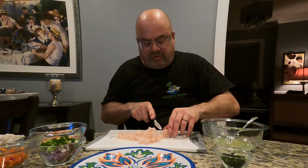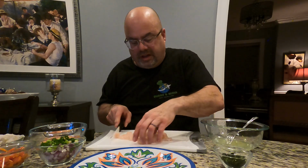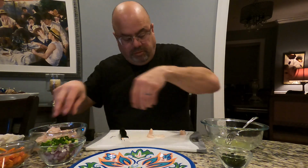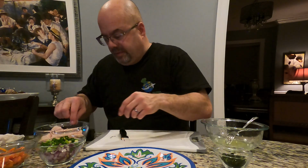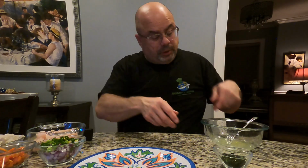If I had absolutely fresh, fresh caught, sashimi grade fish to work with, I wouldn't be as concerned. Since I know this fish has been in the freezer a long time, I've had it around a bit, and some of it came from the store, I'm going to play it safe. So I will take you over to the stove and show you the other cooking process.